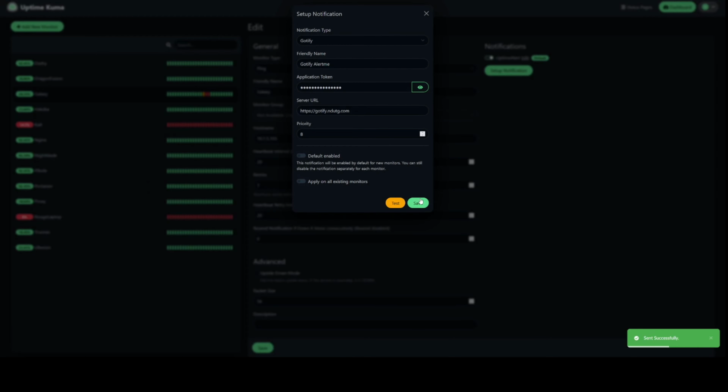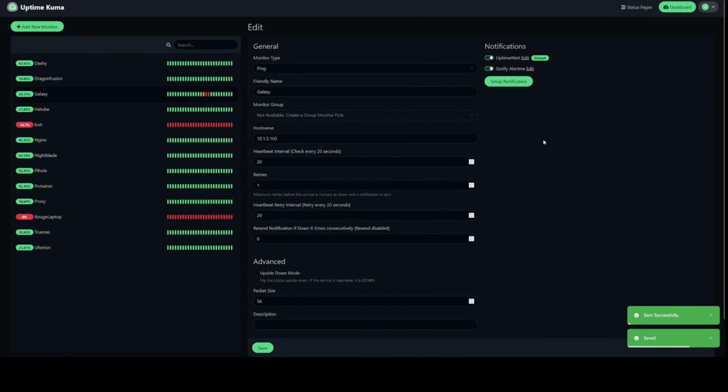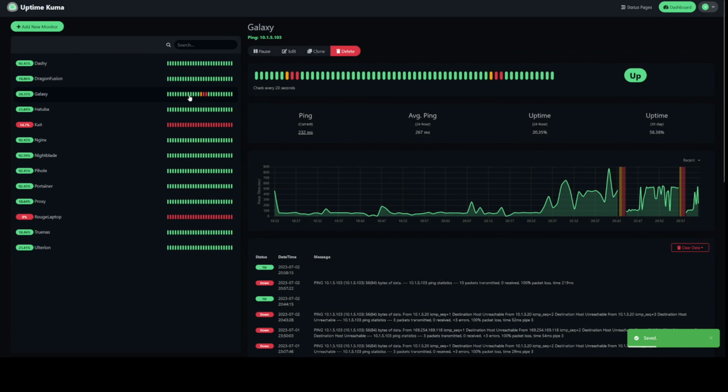Now I'll just hit save, and then you just need to make sure you hit save here. Perfect. Now what I'll do is I will just go ahead and put my tablet offline, and soon it should come up here with red.